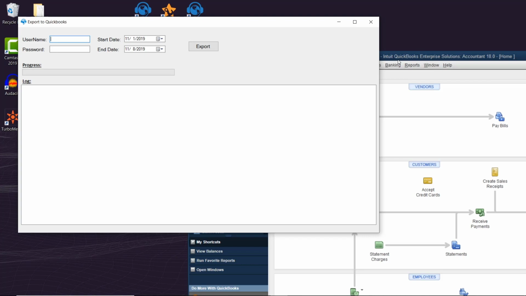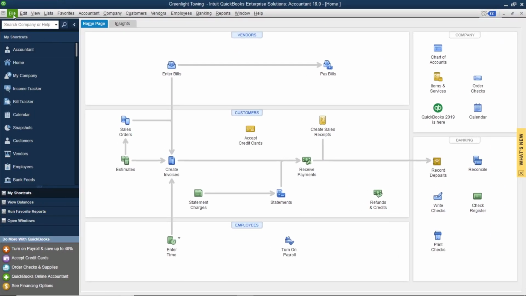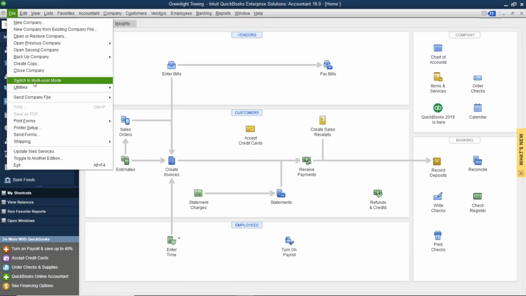The only thing you need to know about QuickBooks is if you are a multi-user company with QuickBooks, you need to change QuickBooks to single user mode. That's simply going to File. Mine's in single right now, but yours would say switch to single user mode. So you could do that. Or as long as everybody's logged out and you're in multi-user mode and you're the only one, it will transfer. But with transferring to QuickBooks, it's either single user mode or in a multi-user setting, everybody has to be logged out. All right, so those are the two things. And then also, like I said, running it as an administrator has to be done.